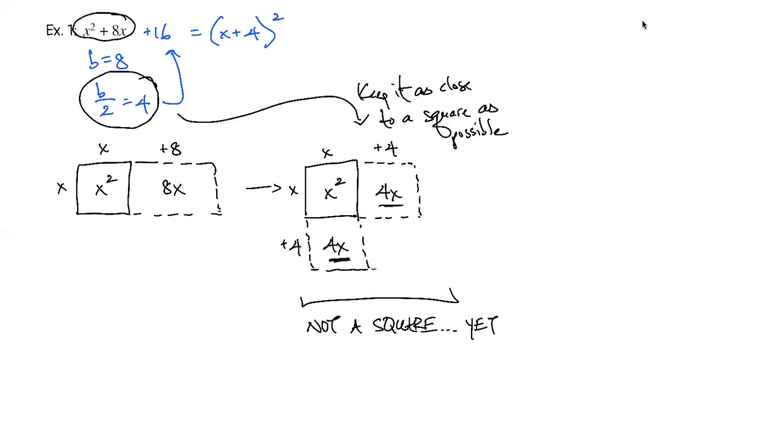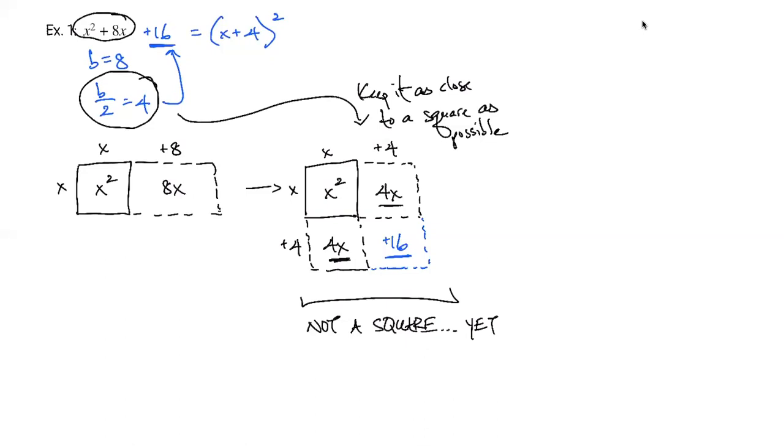Well, if we extend this square and this one, the area of this piece that we're adding here is 4 times 4, or plus 16. This plus 16 is what we're adding here to make it the perfect square. But it's not really there. We just added it to make it a perfect square.